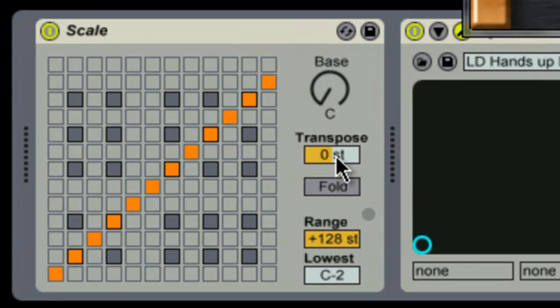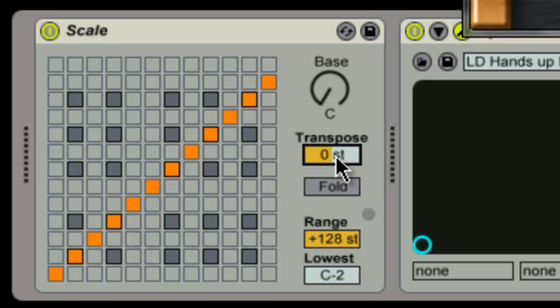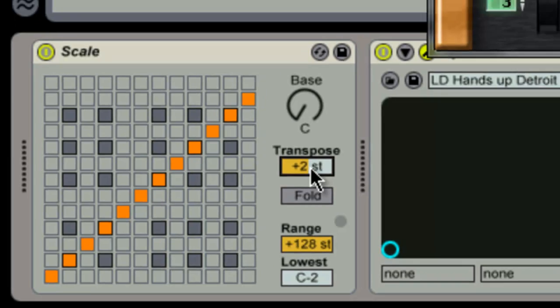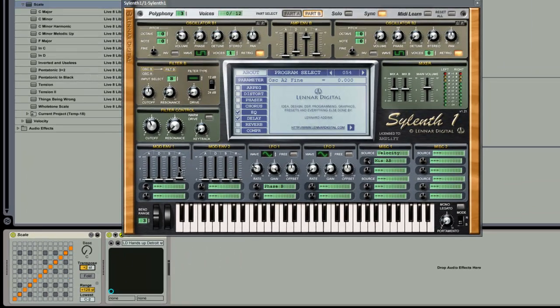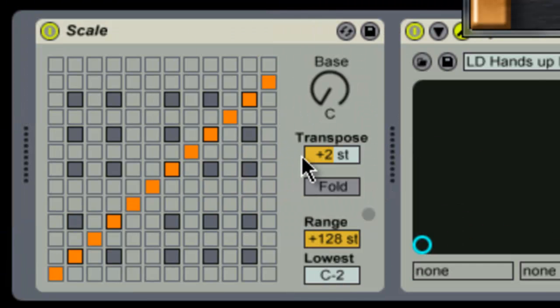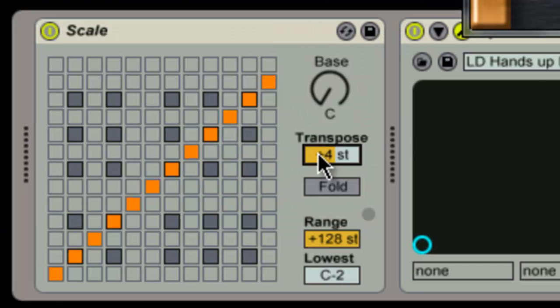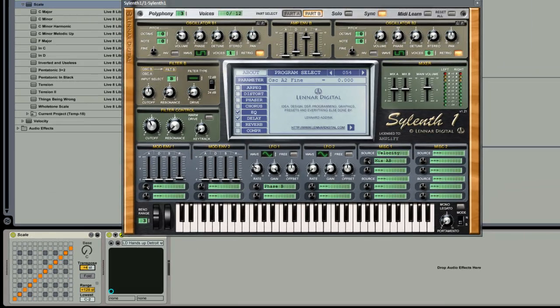For instance, if you wanted to transpose this to the key of D, this is in semitones, so I'll increase it by 2 semitones. And now it's going to play back, and it's going to start on a D. So watch this white key here. This is an E.